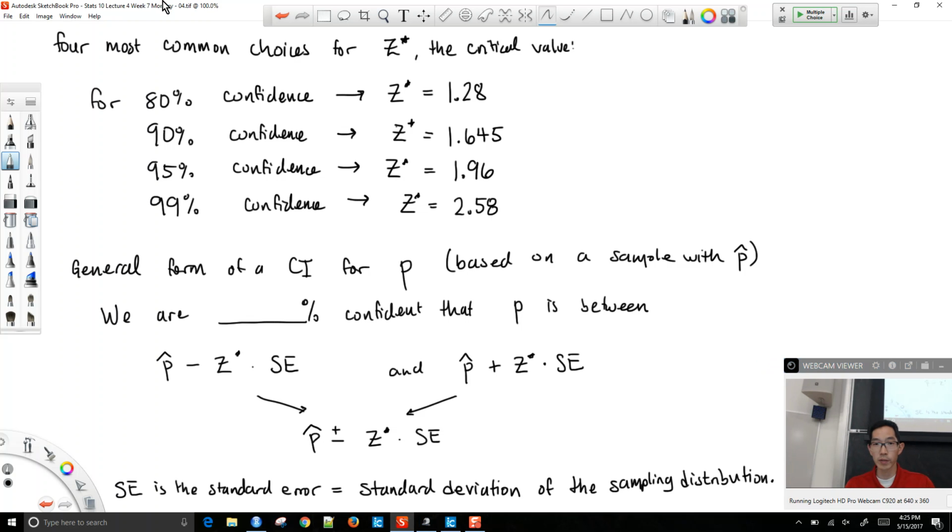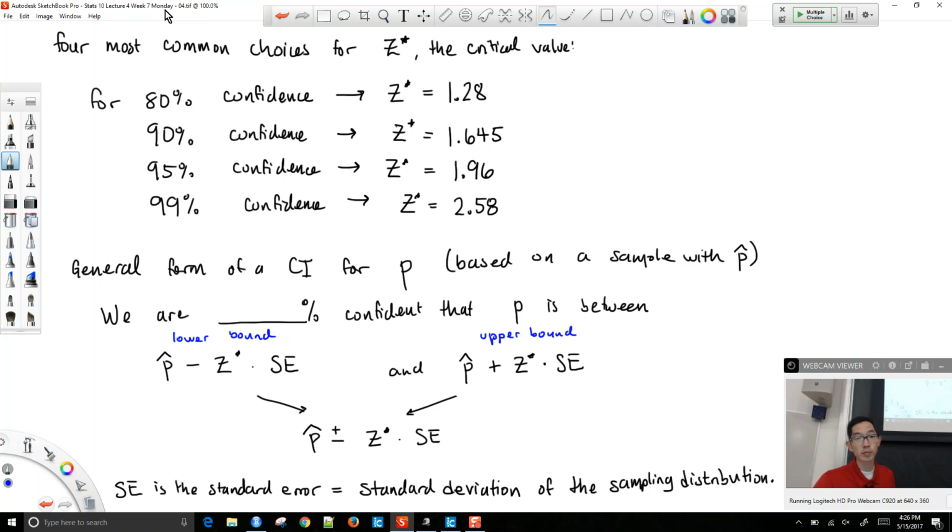Okay, so that's what we have. So the standard error is the standard deviation of the sampling distribution, and oftentimes we combine the plus side and the minus side into just one formula or one equation here. But keep in mind, you're going to get two values. When you create the confidence interval, you're going to get the value where you subtract it, and you're going to get the value where you add it. So you have a lower bound and an upper bound. Okay, so maybe I might write this here. This is going to be our lower bound, and over here this is our upper bound for the confidence interval.